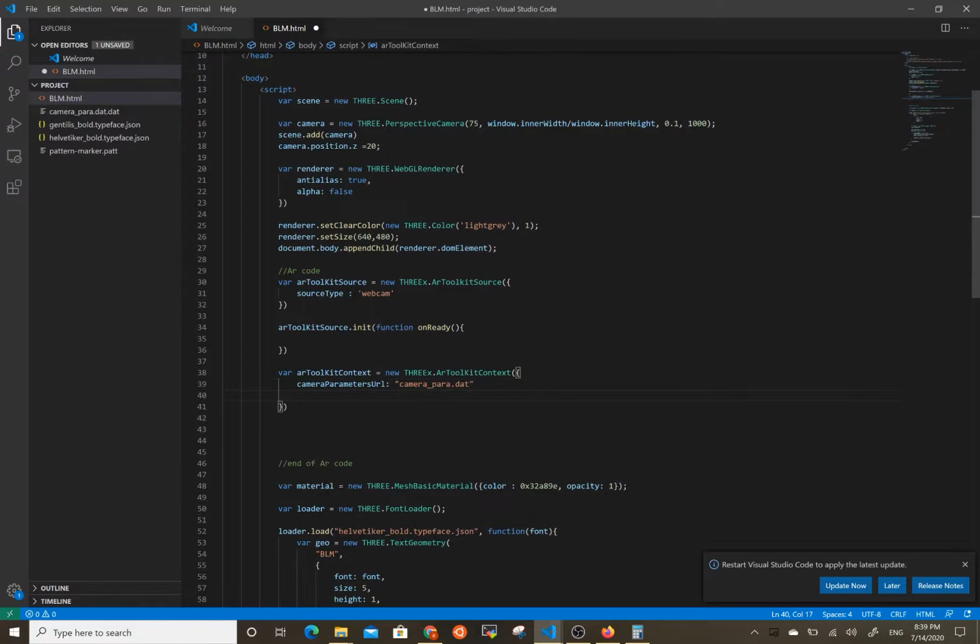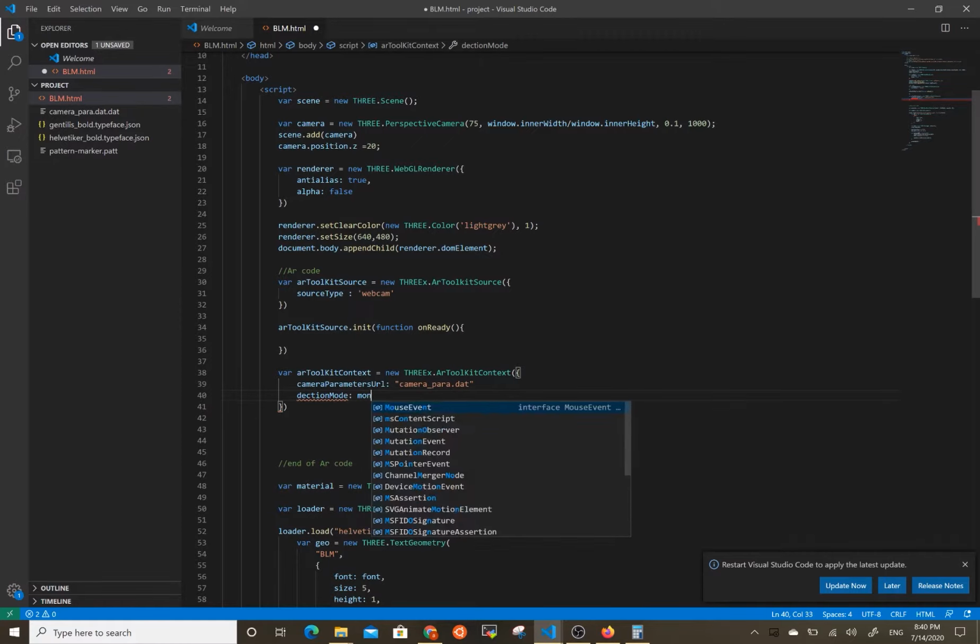Another property it takes in is the detectionMode, which describes what type of marker this object should look for, the actual marker tracking. You can define a marker using a 2D matrix, not just on the website I showed you guys. But since we're using that website and it provides that file that we downloaded before, we're just going to use the mono mode. There's more clarification on this in the documentation.